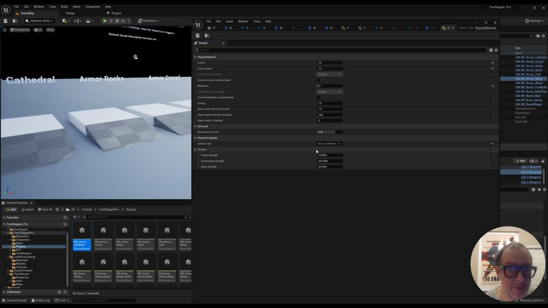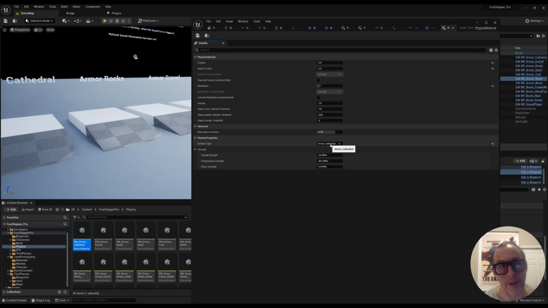And sound happens to be one of these things. Okay, so surface type physical properties. Sound happens to be one of the things. So, like I said, for every surface and footwear combination, actually, I should say, every surface, actor, impact combination that you want to have a sound for, you're going to need one of these.